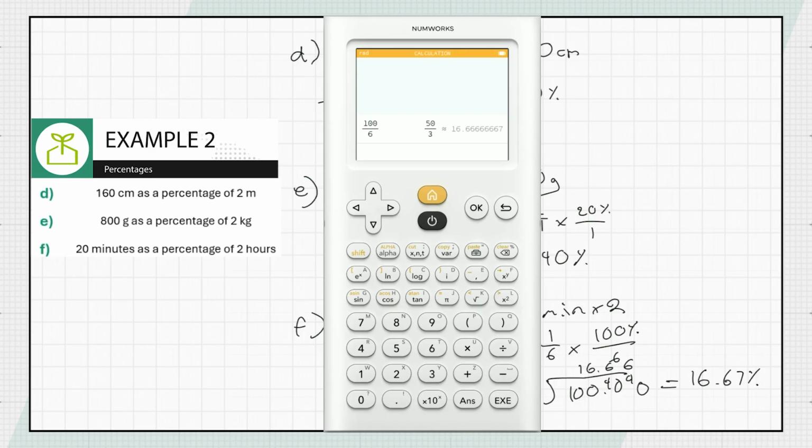One area of common error is if I've already multiplied by 100%, I don't have to multiply by 100 again. I just have to add on the percentage symbol to the decimal value. But if you were to start the question again and just do 20 divided by 120, you would get the decimal value of 0.166666, and these two squiggly lines here mean approximately equal to. And then in this case, you would have to multiply by 100 and then add the percentage on. So it's going to be 16.6 repeating percent, or you can just express it as 16.67% to 2 decimal places.